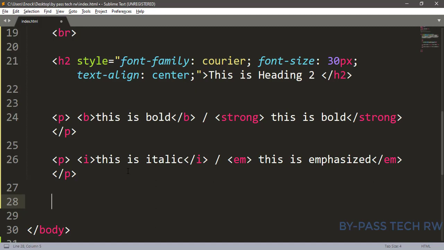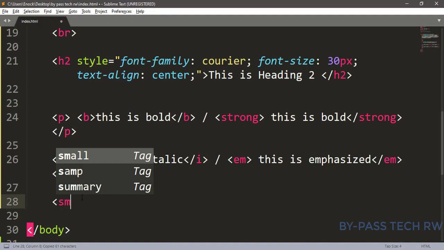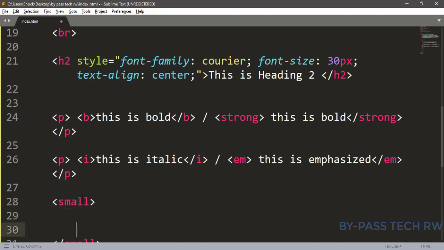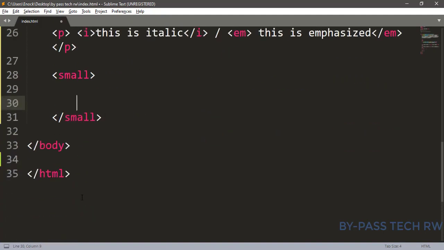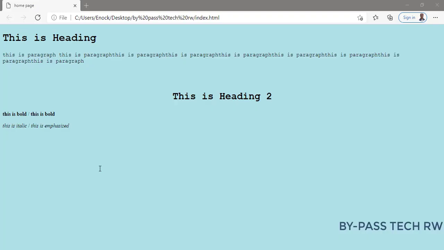And let me show you how to use a small element. When we say this paragraph is small, let's paste it into the small tag. Let us save it.